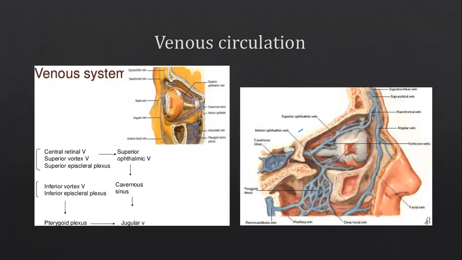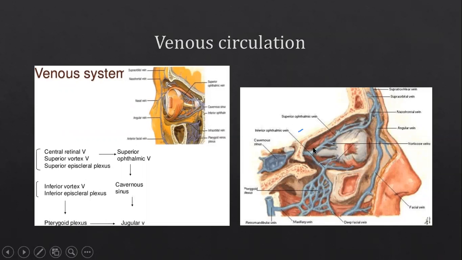And finally, from the circulation point of view, looking at the veins, very richly supplied the orbit. We have got the superior and the inferior ophthalmic venous plexuses. Sometimes you can see them as veins as well, but quite often they start off as plexuses and they join up together to form the superior and the inferior ophthalmic vein along the roof and along the floor of the orbit, and drain posteriorly towards the cavernous sinus.